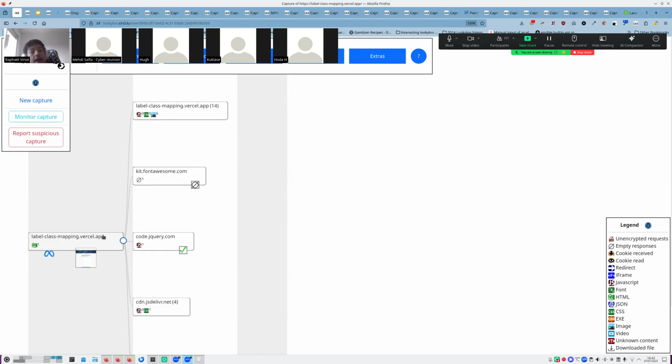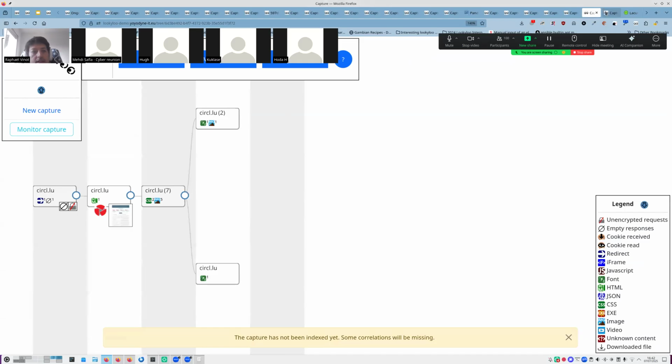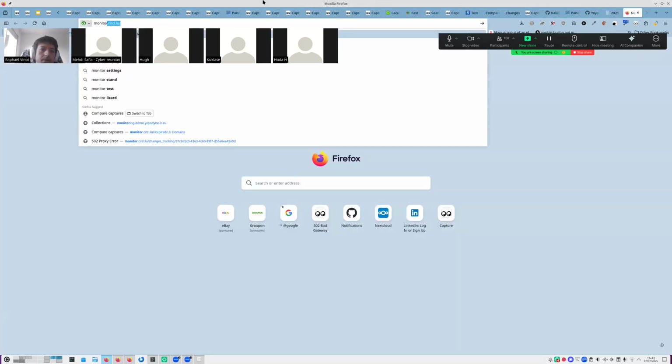Regarding big websites, when I try to see a comparison from one big website to the next, I don't think I will be able to show anything easily here, but you can give it a try. So if you capture a website on Lookyloo and then trigger monitoring, an hour later you can do another capture of the same site, and you'll be able to see the difference between the two captures. Let me just open one.